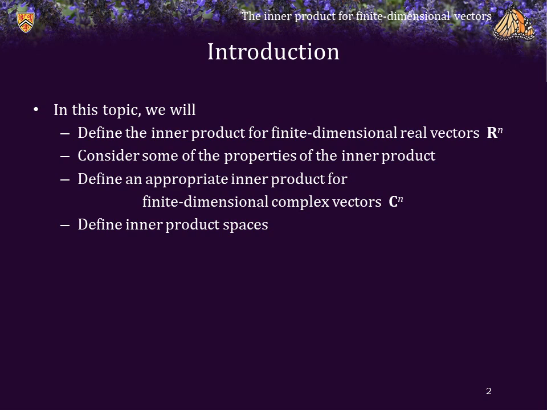So in this topic, we will define the inner product for finite dimensional real vectors first. We will then consider some of the properties of the inner product. We will then define an appropriate inner product for finite dimensional complex vectors and look at the properties here. We will conclude by defining an inner product space.